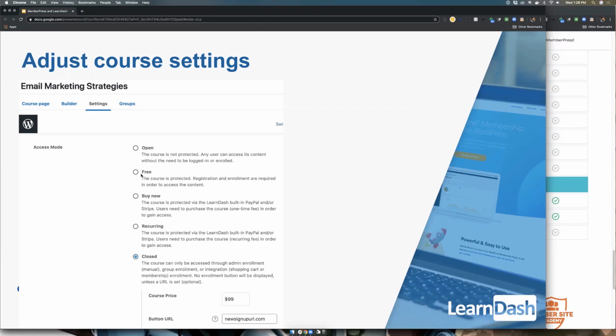So what happens now is I can use the course price. That's a generic input. Whatever I put there is going to represent on the course page. And then whatever I put in this input would be whatever the button goes to on my current LearnDash course page. So I want that URL to be the corresponding registration link for my new MemberPress membership level that is equivalent to this course, or that gains access to this course. And as long as those two match, it's going to link up, it's going to work fine. And we'll also do one other step I'll show you when we get to the walkthrough.